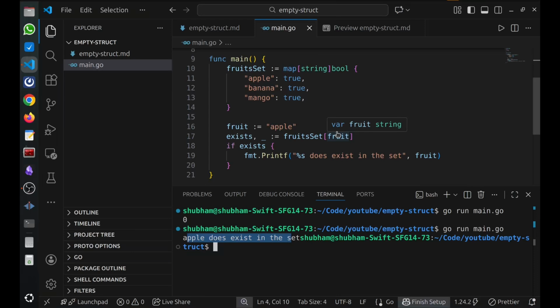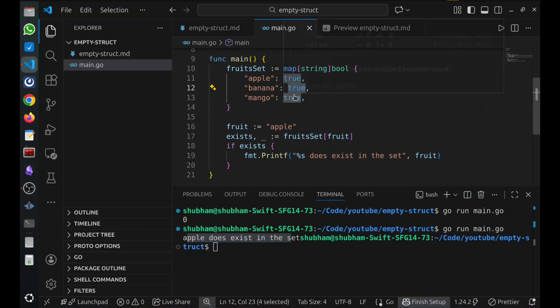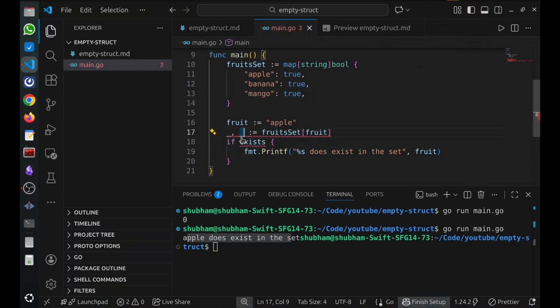Now, if you look at this code, we can see there is no use case of this true value. Actually, technically here we can say there is some use case of true because I have written it here, which is basically the value. But let's do it this way. Now it should be clear. There is literally no use of this true value over here.